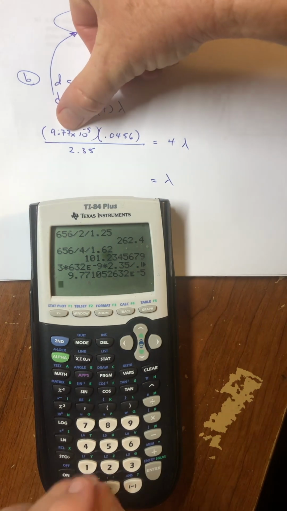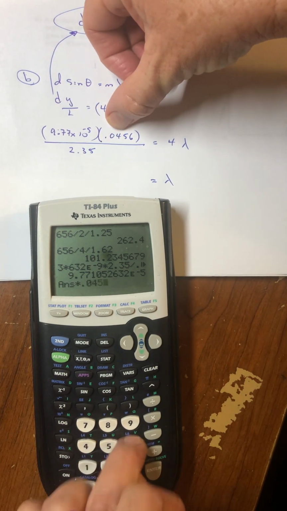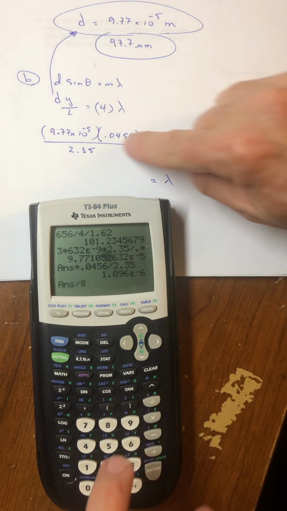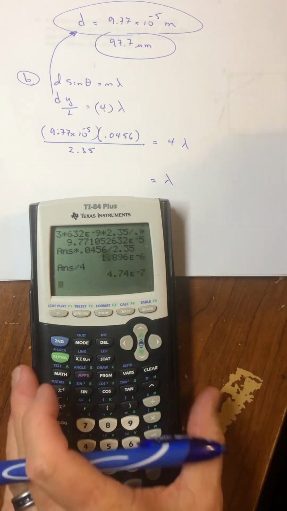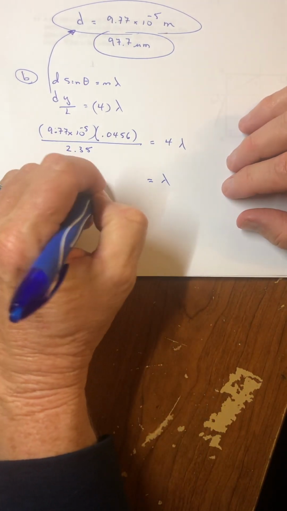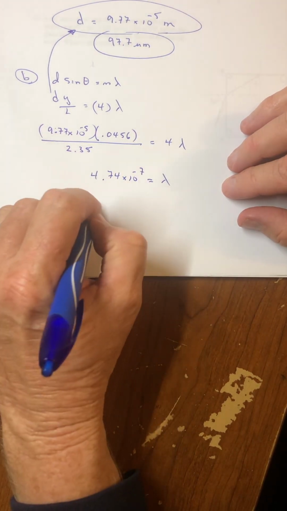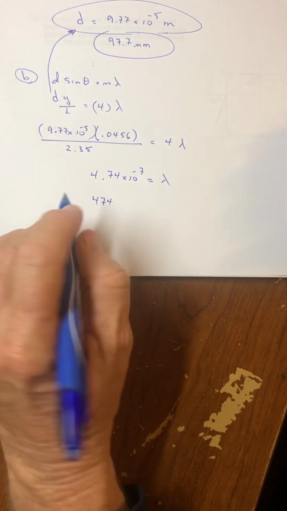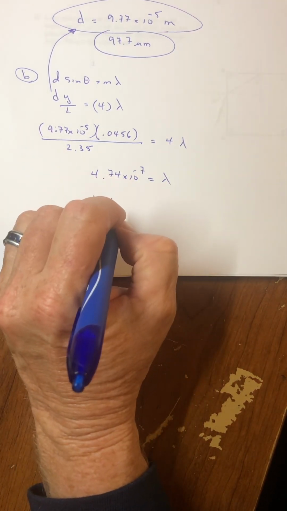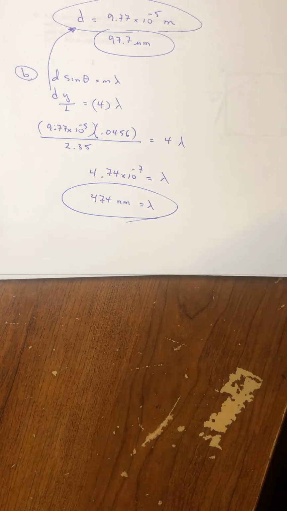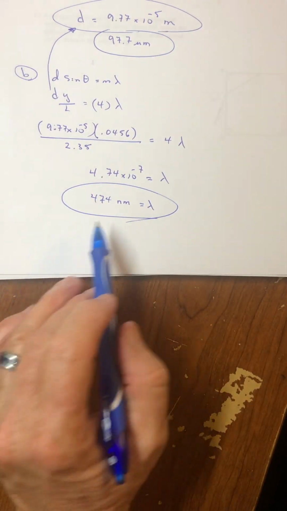And so with that number already in my calculator, dividing it by that, and then finally imagine bringing the 4 to the other side and dividing. We get 4.74 times 10 to the minus 7. I kind of like to write it as 474, and that would be 10 to the minus 9, so nanometers. And that way I can see where it is on the visible spectrum. And so it is in the visible spectrum, and it's maybe towards the bluish, or definitely blue.